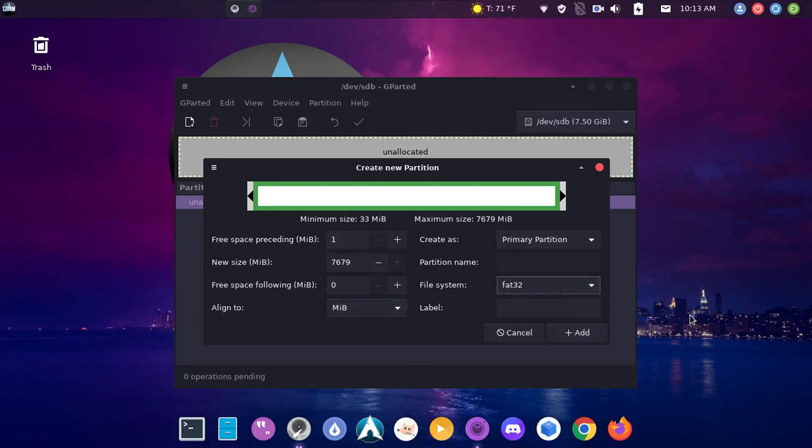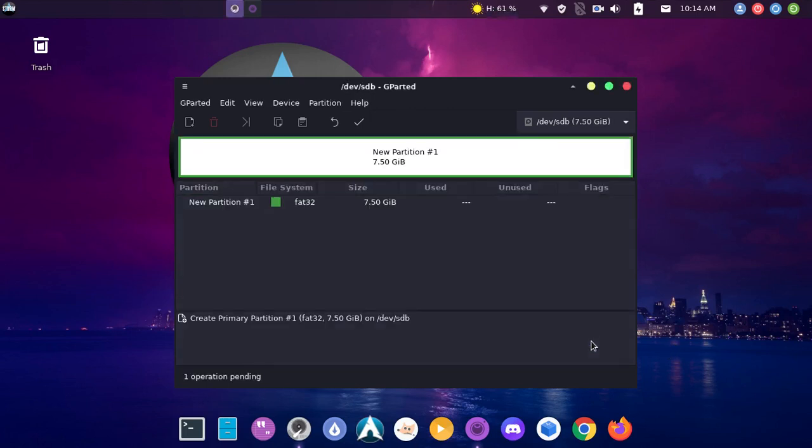because a lot of people don't understand that when you make a bootable USB flash drive with some kind of operating system on it, I'm going to say Linux for this purpose, I use FAT32. It works the best and it's easier to do. Now we're going to add this by clicking the add button. Left click, guys, not right click.